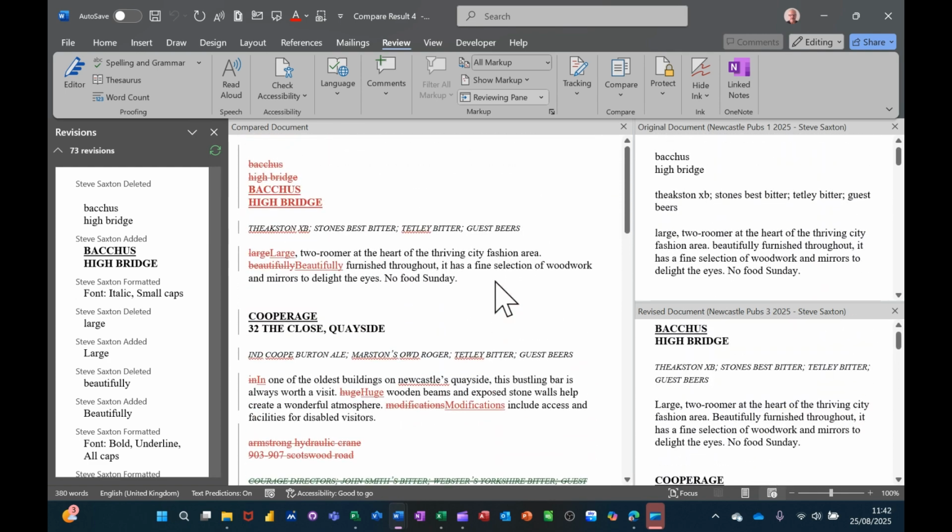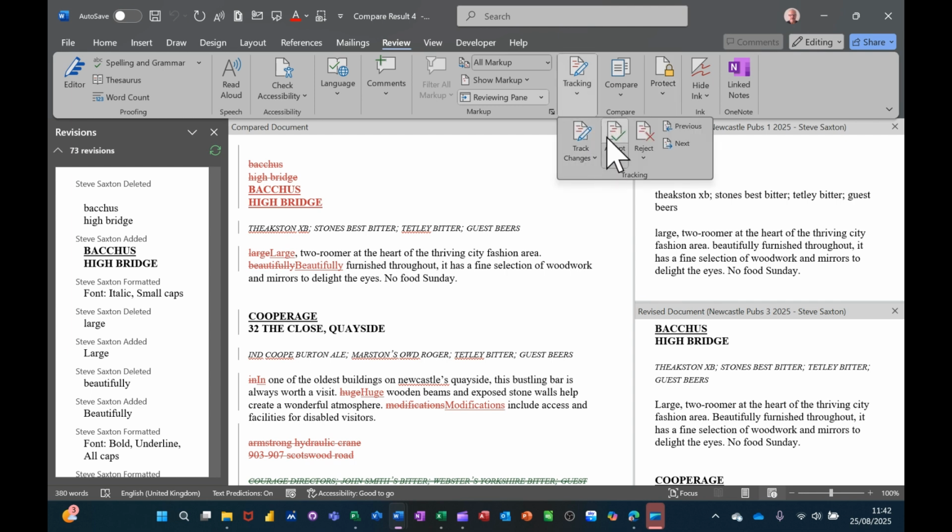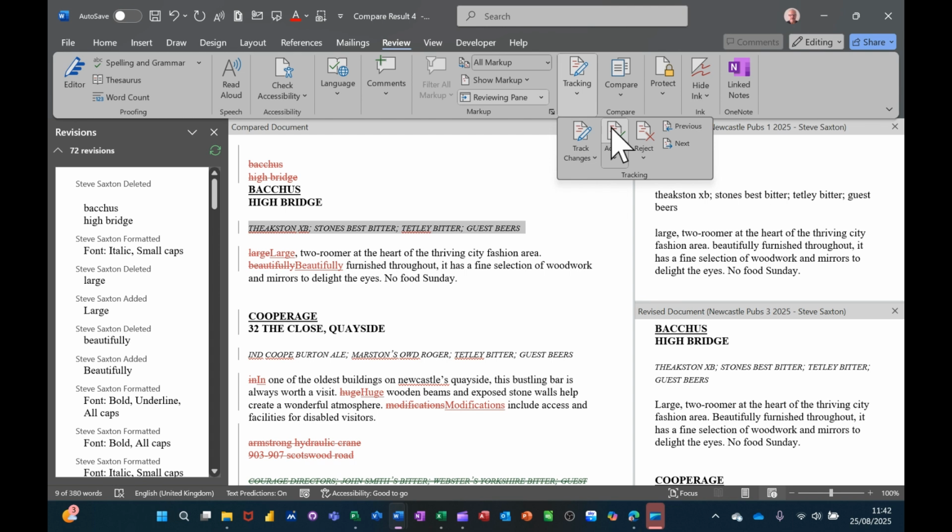So track changes is on, and it's a case of coming into here and accepting on the Review tab, accepting these changes. So basically, this is a document I use to show people how to change case. So one of them, the case has been changed, so the titles are there. In the top there, where it's Bacchus Hybrid with the strike through activated, that's what it was originally, and this is what it is now. So I could say accept that or reject it. So I'll go for accept, and it keeps it.